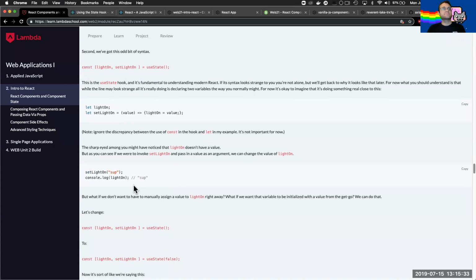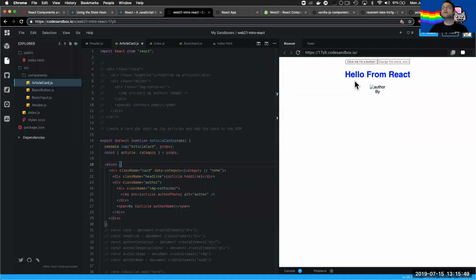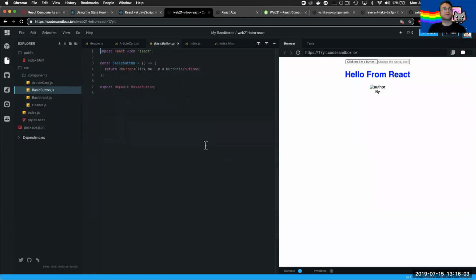So let's look at this example here. The important thing when you're using useState is, if we need to track, let's say, a counter, or when I click this button I want this text box to change, how do I make that happen? Or let me make that a little simpler, because even that could have a bit of a gotcha there.